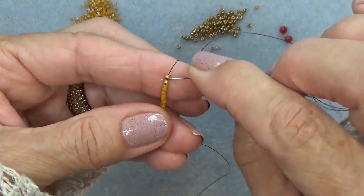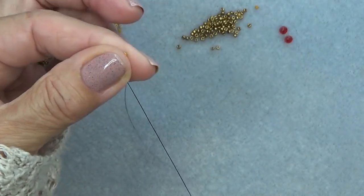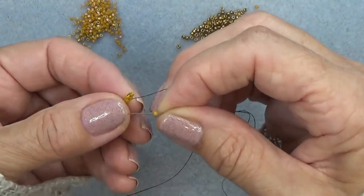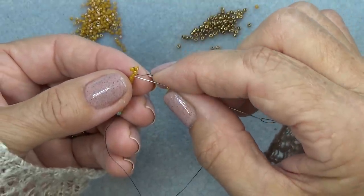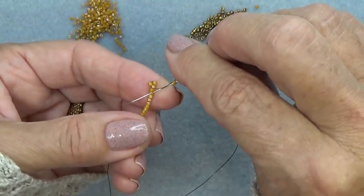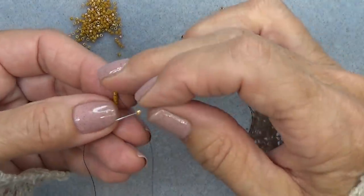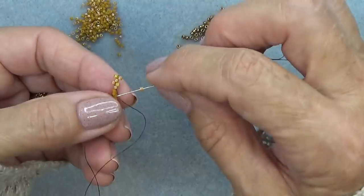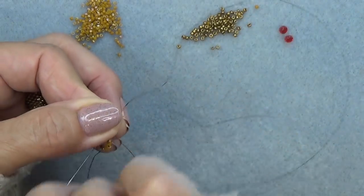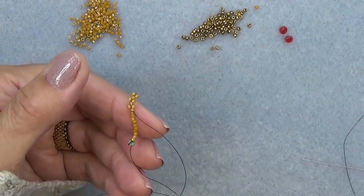So exiting here, we're going to skip this bead, sew through the next one, just to get the top in, like that. Beads sit next to each other. Pick up a Delica. Exiting this one, skip the next one, and sew through the following bead, like that. Make sure that sits into place. Pick up a Delica. Exiting here, skip this one, sew through the next one, like that. So you're just going to do that all the way down to the bottom, and then come on back and we'll turn around.